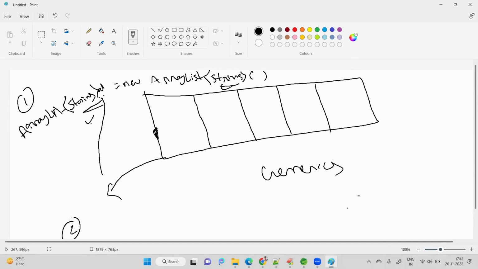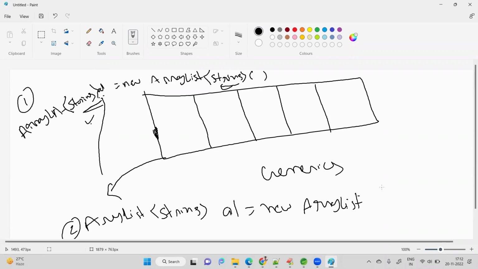The second way is exactly the same. ArrayList of string type, al is equal to new ArrayList, open the angle brackets here but don't provide a type. Just open and close. Whatever we mention on the left, the same thing will be taken.